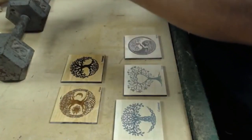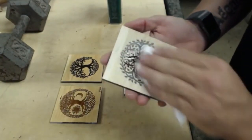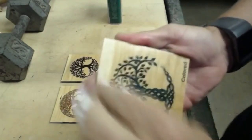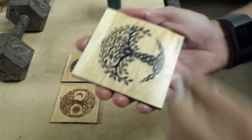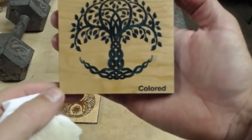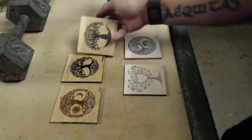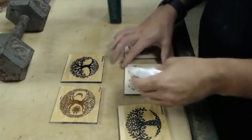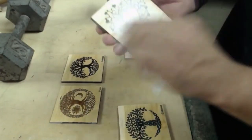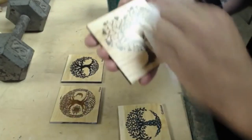Then we have the colored, the actual fill in here. And what's cool about this is it gives it a little bit of depth of color depending on just where you hit at and stuff. The glow, which is just about as green as the other green, except for this, is designed to be shown at night.